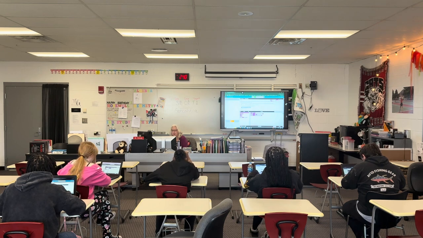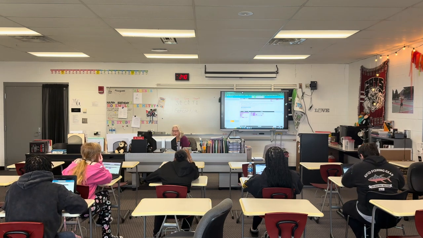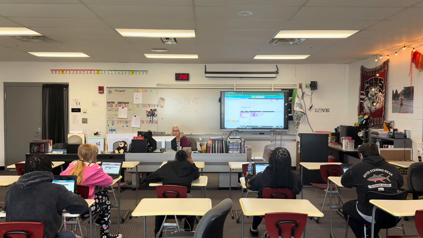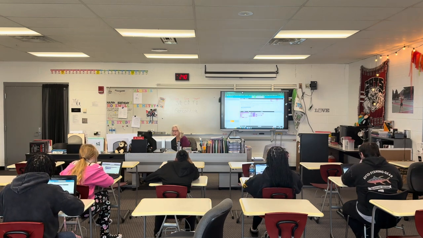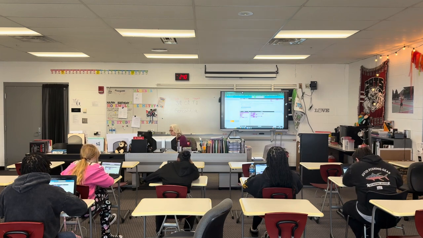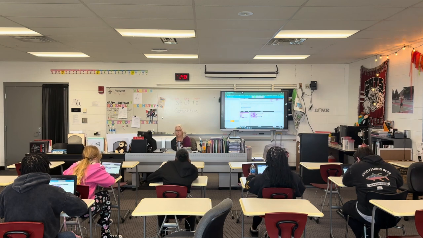Okay, so now we have the console log, the value of lives, and we need another console log that's going to tell us lives. But I also have to have a variable in here that's going to tell me, I'm going to squeeze that in between 3 and 4. What's my variable going to be? Lives. And lives gets what? 3. Okay, so let's run it and see what we get.